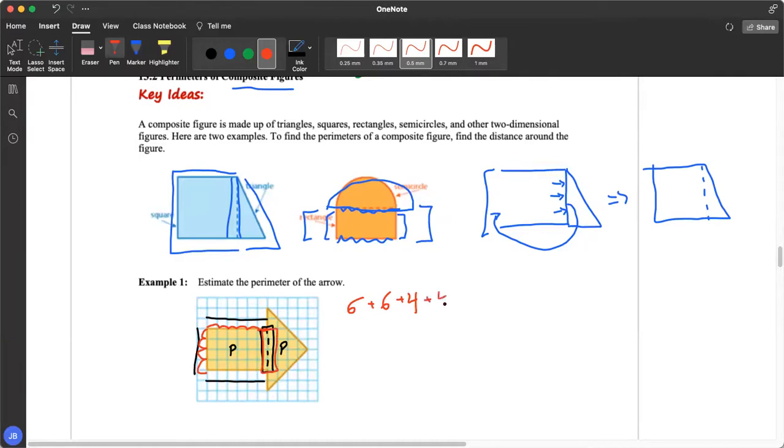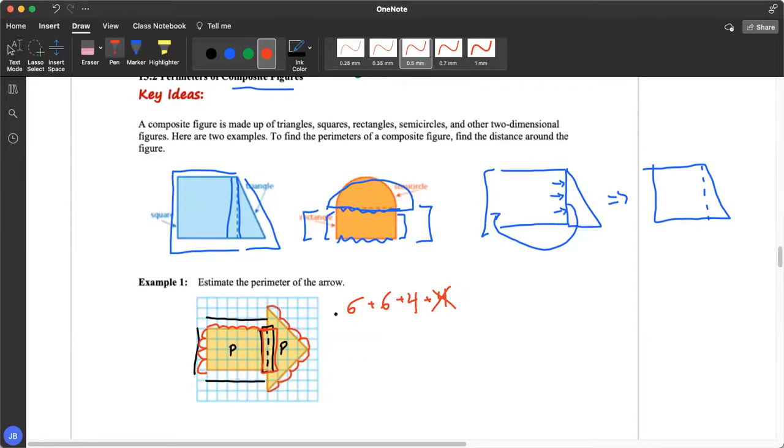And so if we added 4 here, it would include that. So we can definitely do that if we want. But if I want the perimeter, it's the outside. So what I'm going to do is cancel this one out because we know it's inside here. And then we can see here we have 1, 2, 3, 4, 1, 2, 3, 4.